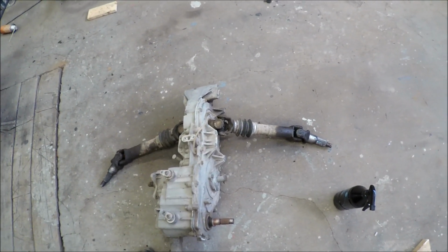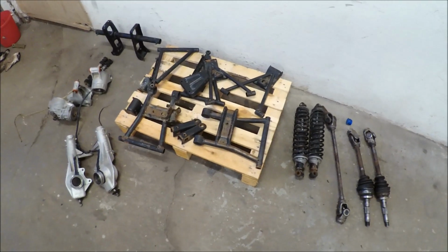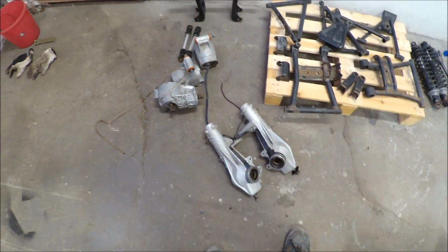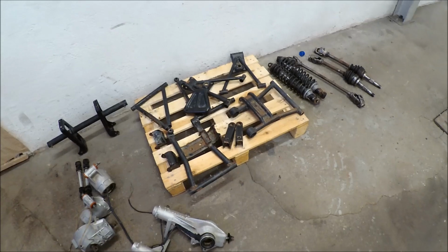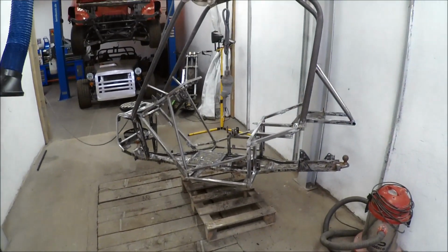I tried everything. Now I've cleaned all the parts, and now I'm going to grind. All parts are going to be painted, and I'll also exchange some bearings and bushings. And then I'm going to start painting. Hopefully I will paint the primer this evening.